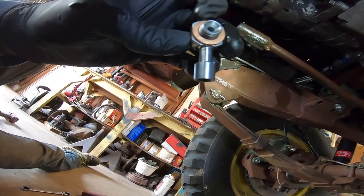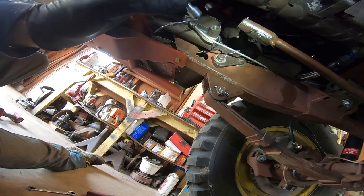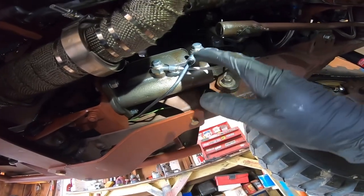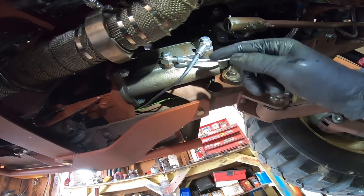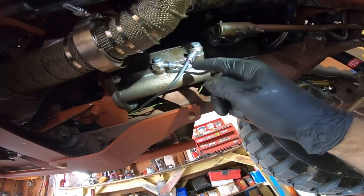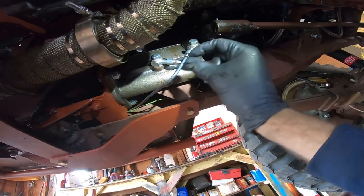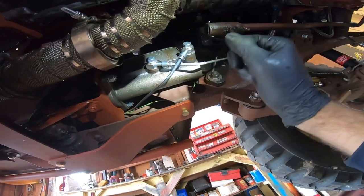I was looking at these banjo washers — they don't even look like they've ever been compressed — and I had trouble getting this to seal. So I'm going to try putting this back together and see how it goes. A little trick I use any time I'm working on brake systems: try to get the air out right here before you push it all the way back. I left this fitting loose, reached up, pulled the brake lever with it loose, let the air bubbles come out, tightened it, then let off the brake arm — that pushed out the air right here. There might still be a little bit of air, but doing that means less bleeding to do.